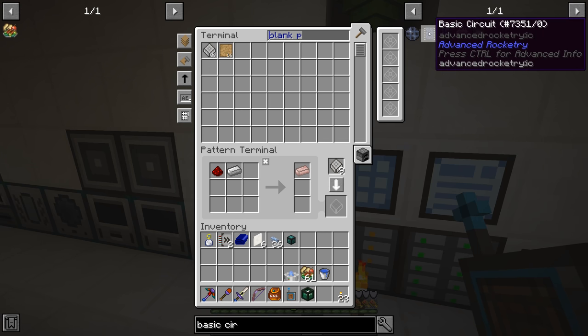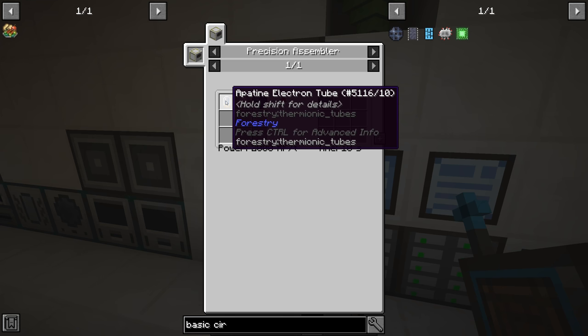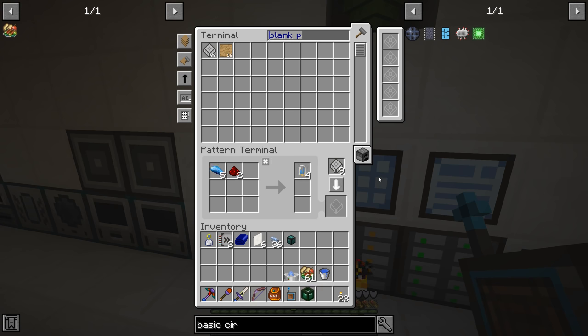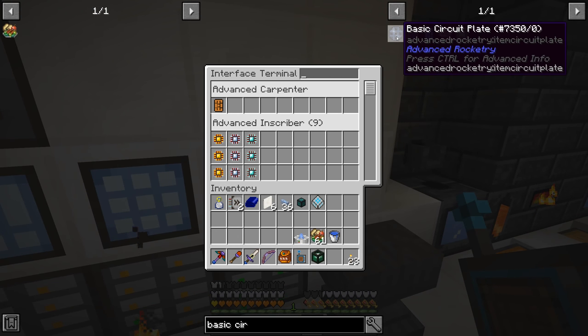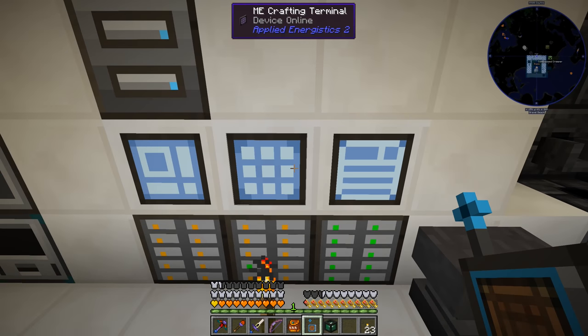So we're still trying to make the basic circuit plate. So we have this available, we have that available. So now we need the apatite electron tube. We can do that in this guy with liquid glass, the apatite, and that. All right, and that was the advanced carpenter? No, thermionic. Okay, so let's try to make that.